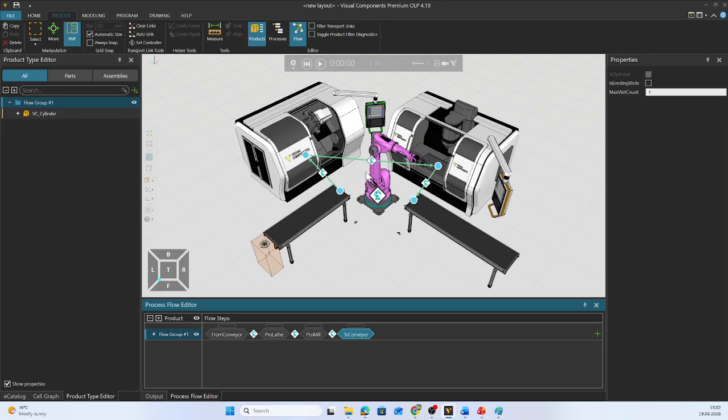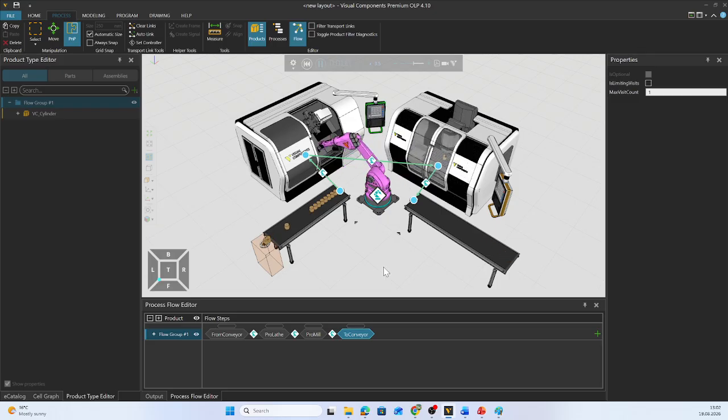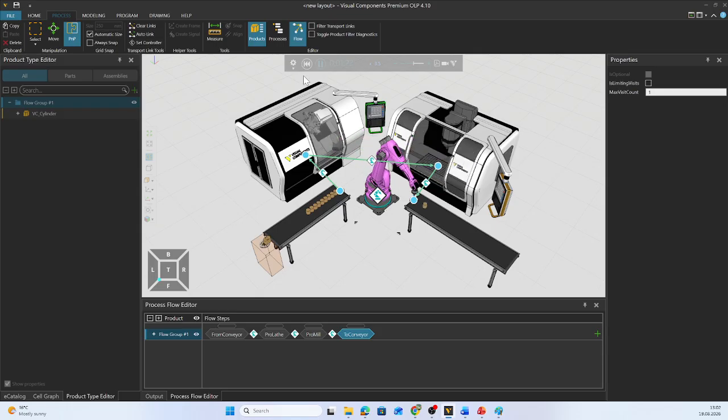Now the simulation is ready. I can just press play and everything should work. With these tools, you can increase or decrease the speed, depending on how you want it. So I see everything is working.